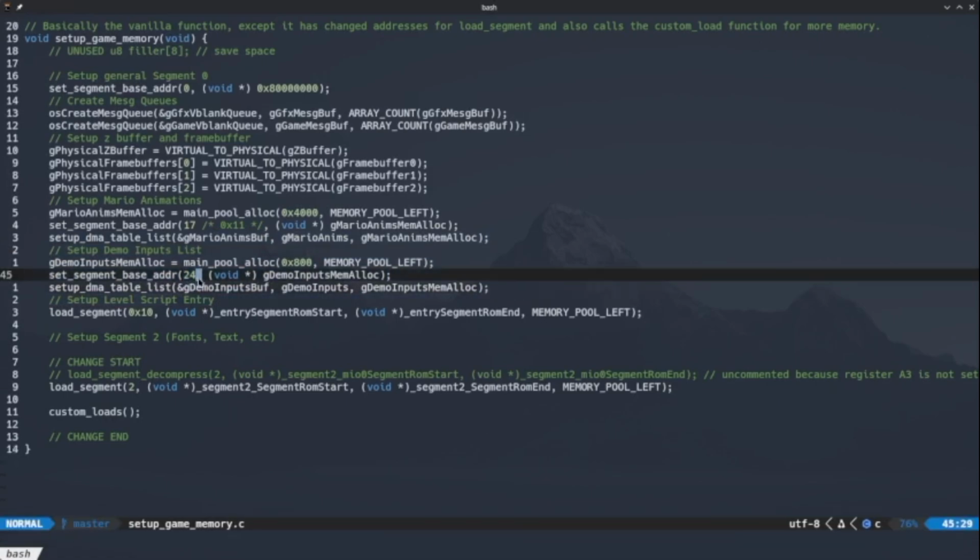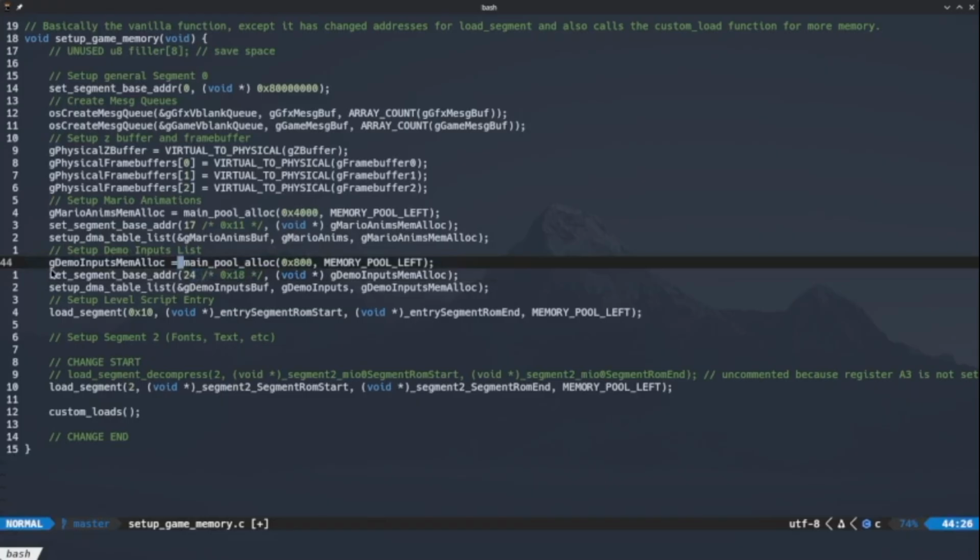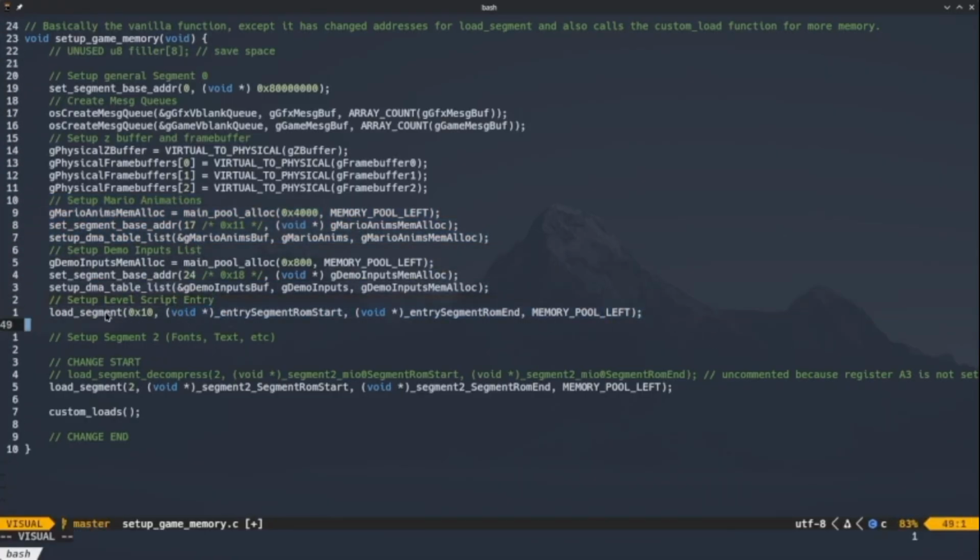I think segment 18 is the segment for demo inputs. It has the same setup as the Mario animation, and this is how the level script entry is loaded. Segment 10, it's loaded like this.